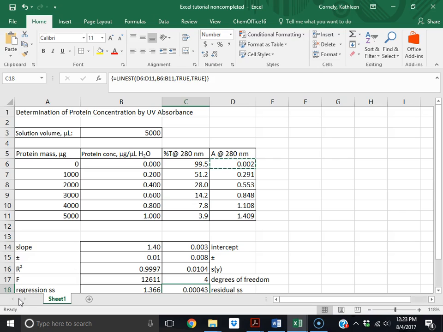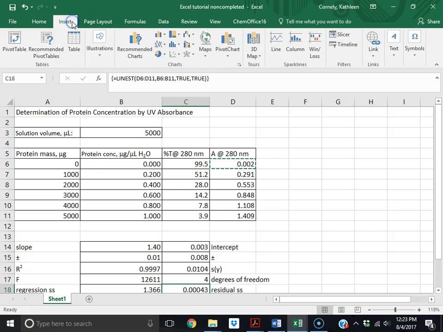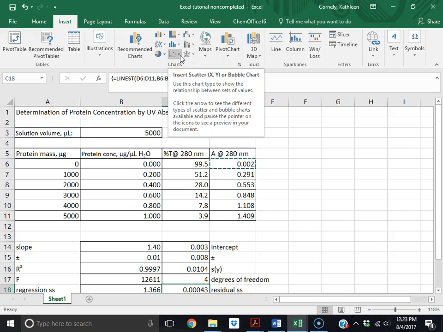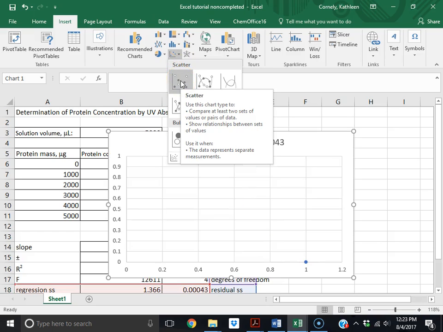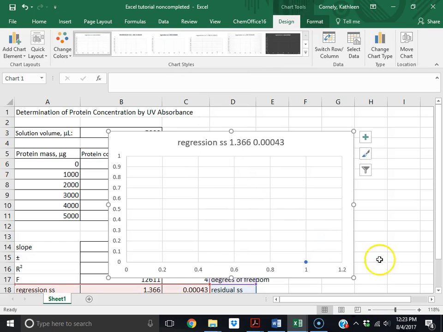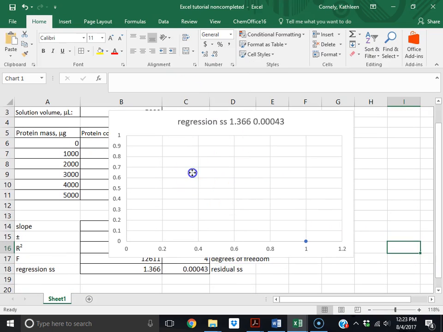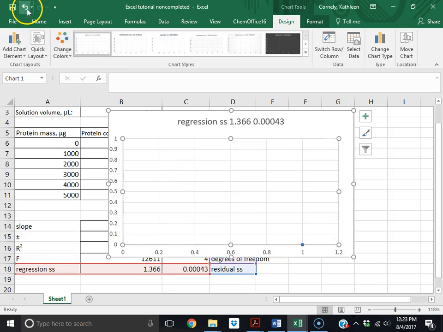In order to construct a graph, we will click on the Insert tab and then look where it says Chart. Excel refers to graphs as charts. The type of chart or graph that I want is a scatter plot. So I'm going to click here. There are several different types of scatter plots, but I want one that just shows the points and not a line drawn through the points. We will draw a best fit line through the points later. So once I've made my choice, Excel will put the plot on top of the graph.